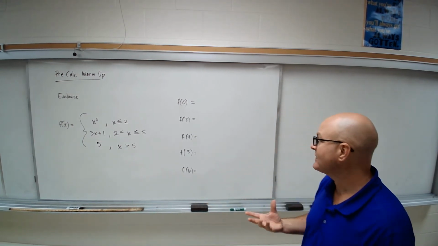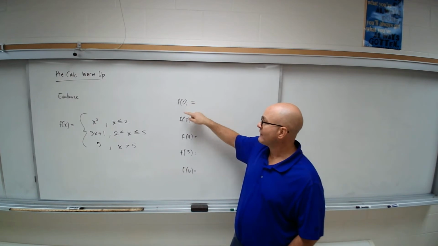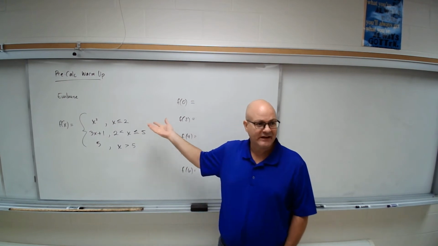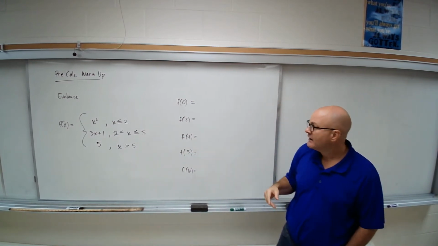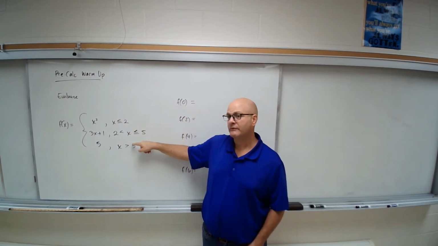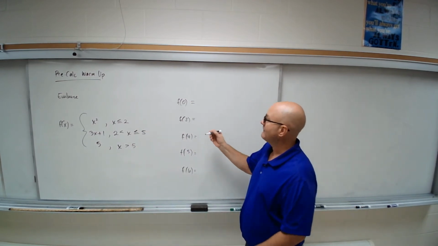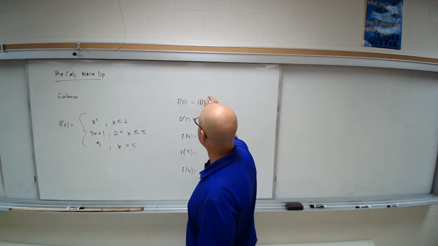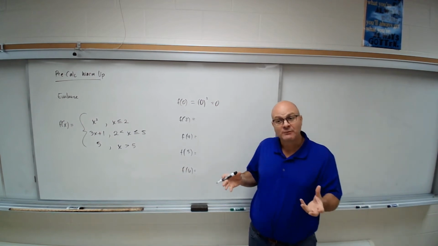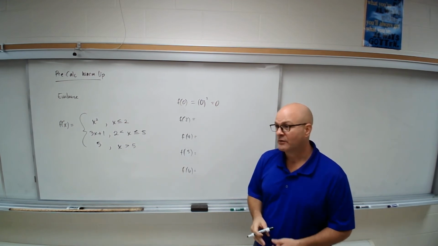It's a little bit strange in that if I go to evaluate one of these pieces, I need to first figure out which of these three domains it hits. Sometimes you'll even see these in interval notation. Here we see them in inequalities. Either way is fine. So to do f of 0, 0 has to fit into one of these three rules. And 0 is less than or equal to 2, so we're going to use the top rule. That means f of 0 is going to be 0 squared, which is 0. That's our first answer. That means on this piecewise function, we would have the ordered pair 0, 0. A function also indicates an ordered pair.